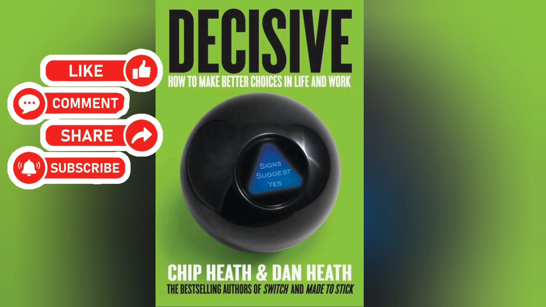The Heath brothers explain how in many situations our decision-making isn't ideal: we think too narrowly, we're biased by previous choices, personal values, and short-term emotions, and we're overconfident about our decisions. The book illustrates how making poor decisions — or not making decisions at all — can have dramatic effects, as seen in the example of Kodak, once the leading manufacturer of photographic film. Kodak was aware that digital photography would likely usurp analog photography as early as 1981. However, they remained indecisive about taking action, and by 2002, once sales of digital cameras surpassed analog ones, Kodak had been left behind.